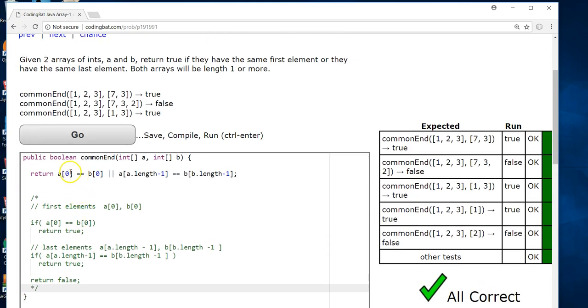So I'm saying return the result of this test. This will result in a Boolean true or false. My function is going to return a Boolean, so I could write it on one line. Sometimes, though, that's not quite as readable, so feel free to write it out clearly in the if statements.